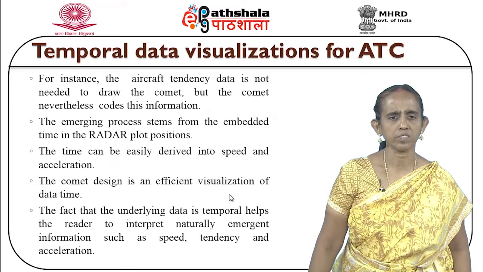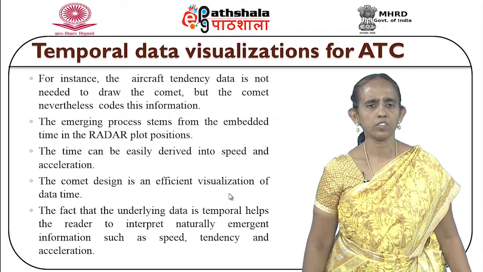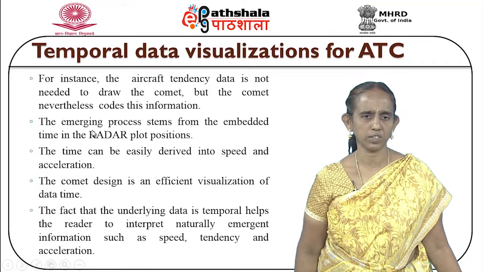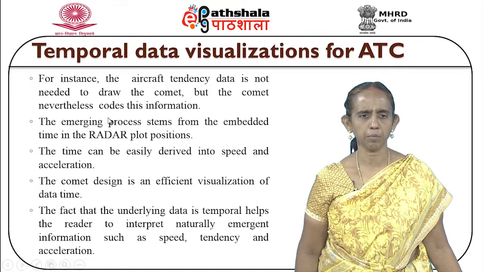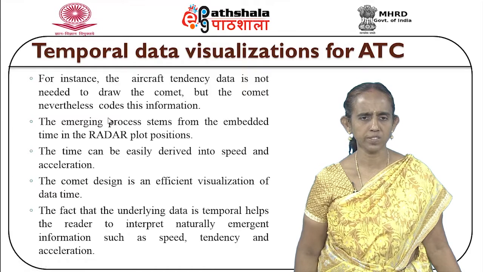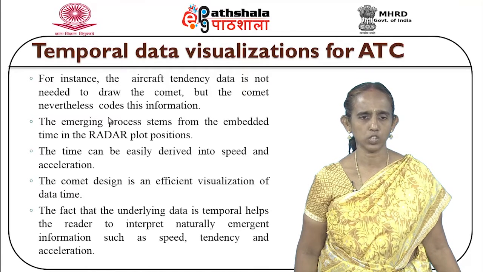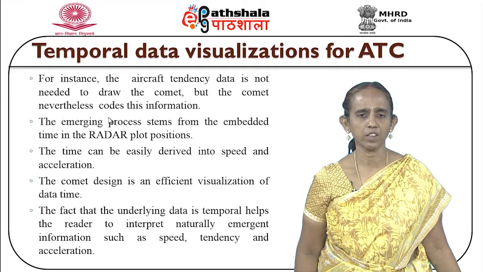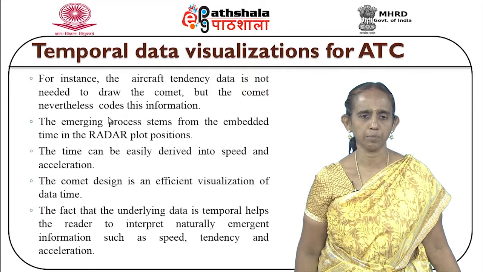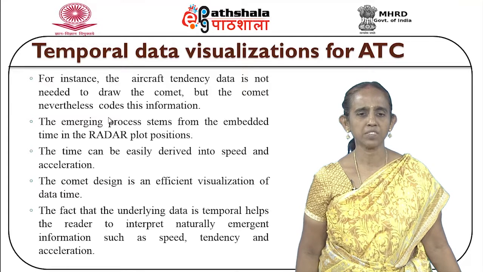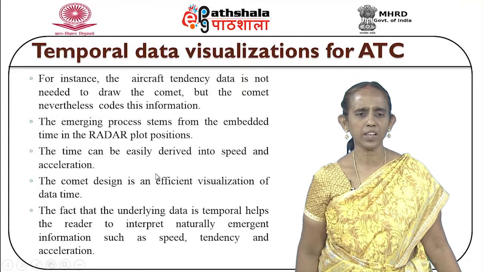So for instance, the aircraft tendency data is not needed to draw the comet, but the comet nevertheless codes this kind of information. The emerging process stems from the embedded time in the radar plot positions, and the time can be easily derived into speed and acceleration. The comet design is an efficient visualization of data time. The fact that the underlying data is temporal helps the reader to interpret naturally emergent information such as the speed, the tendency, and the acceleration.